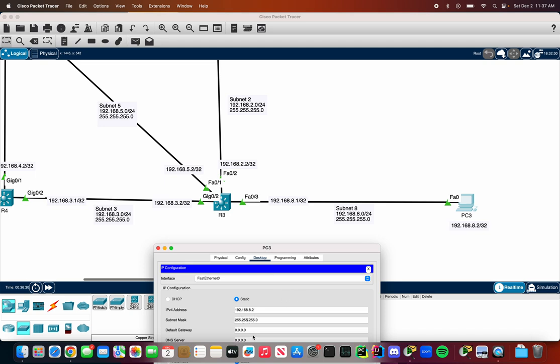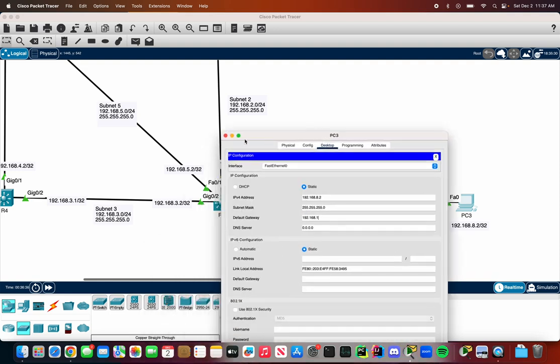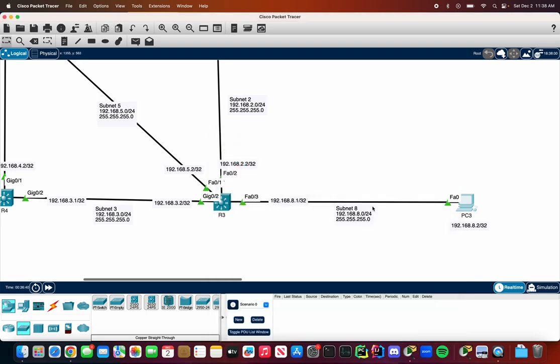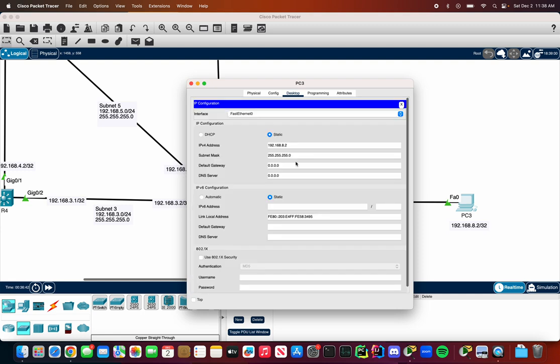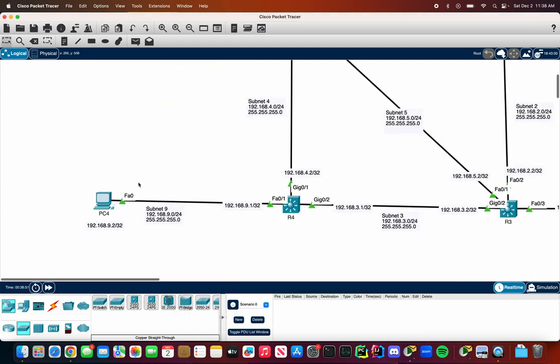Then subnet mask is given, and then 192.168.1. Yeah, very straightforward. Oh no, what did I do? Oh, I realized I didn't put the 8. 192.168.8.1.